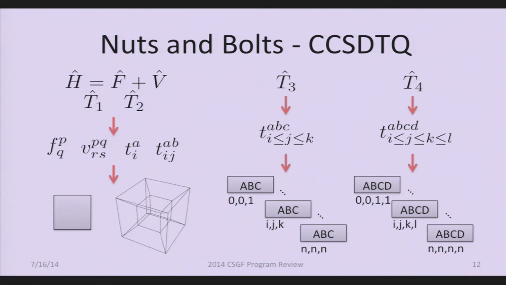So in order to actually store these guys, now we have this sort of complex structure. What we're going to do is take the top indices, the ones that we're not putting any restrictions on. Now those look like just a regular tensor. No rules for how to restrict the indices. So we store those as a tensor block. And then each block is simply labeled with what is the ijk value for that block. And we do the same thing for T4. And so then we can take all of these full blocks here, and if you shut your eyes and do a little bit of voodoo, you can write those down as matrices, and then we call matrix multiply. And that's basically all a coupled cluster is, a bunch of matrix multiplies. But then we have to loop over these ijks.